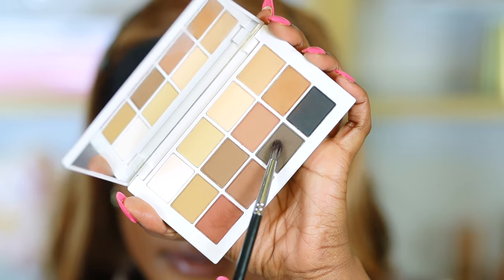Instead of placing the crease color on the crease only for it to disappear, you want to place it on the outer part of your eyes, which is this area right here. Because when I look up, this part of my eyes still shows, so that's where you want to place it. So this is how you finesse an eyeshadow look with hooded eyes, okay? You don't want it to show up here. Just place it on the side. So using this M507 brush, I'm gonna pick up this brown shade right here and I'm placing the shade right on the outer portion of my eye. Typically people without hooded eyelids would place it like right there.